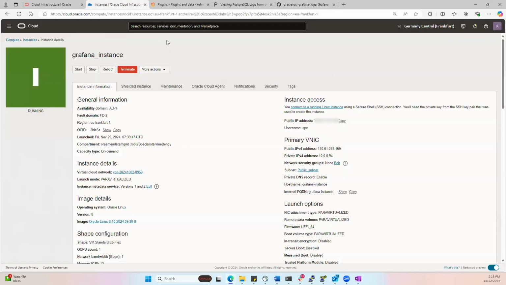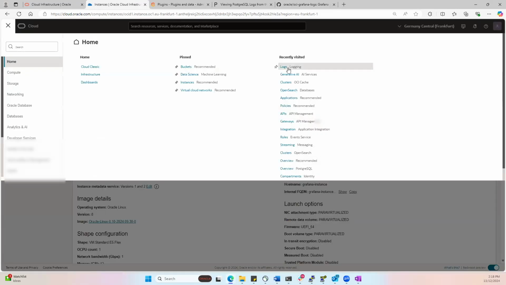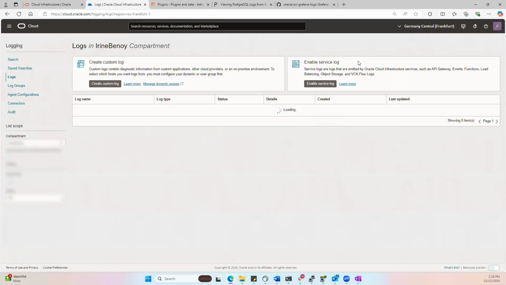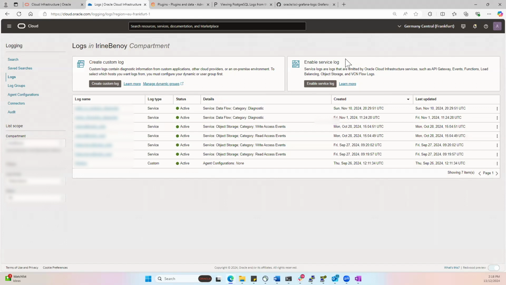Then we need to create an instance where we need to install Grafana and also the OCI Logs plugin. So here, this is my instance where I have installed both Grafana and the OCI Logs plugin. After that, we need to enable service logs for Postgres using this button.